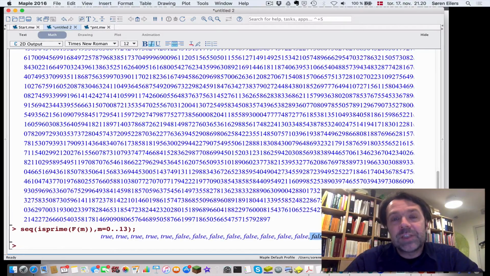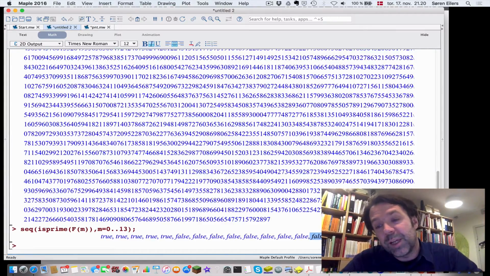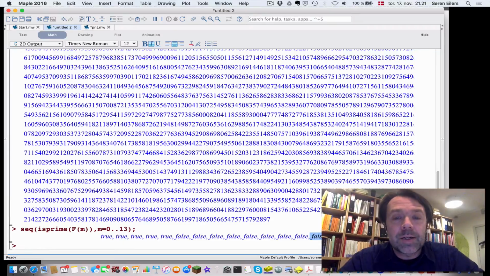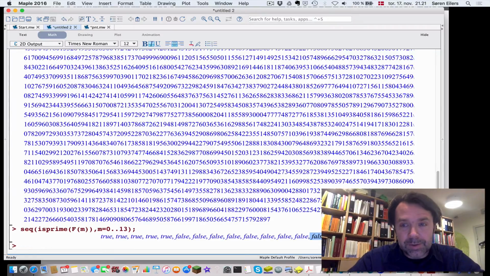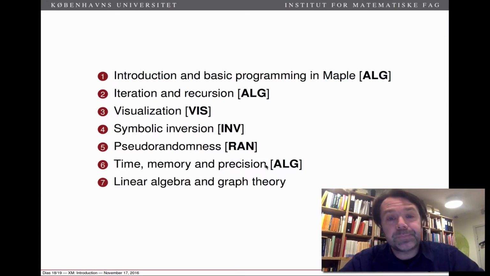So these ways of thinking also, for instance, when you're doing an experiment on some universe of information which is too big, then you can use randomness to pull out some random elements and look at those. These are the kinds of things that we need to discuss, and this is the theme of the fifth week.